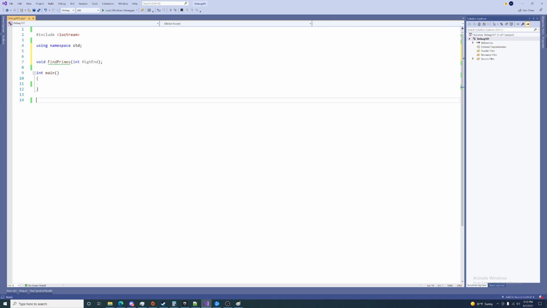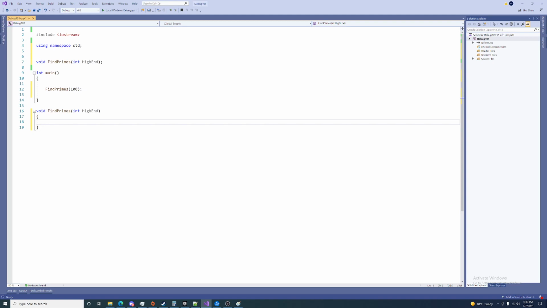And then we'll define the body, void find primes, int high end. And then the main function should call find primes, and 100 is going to be the maximum number that we want to find.